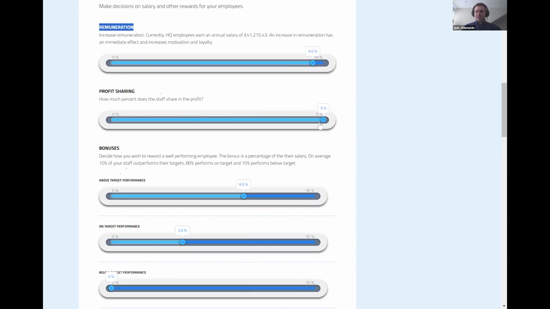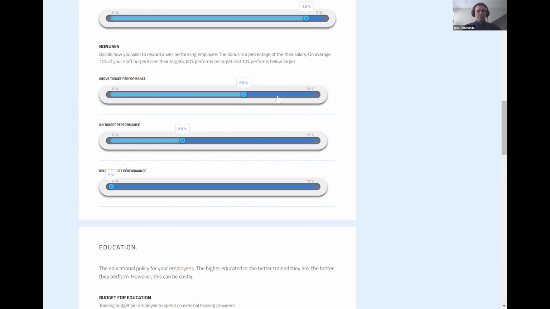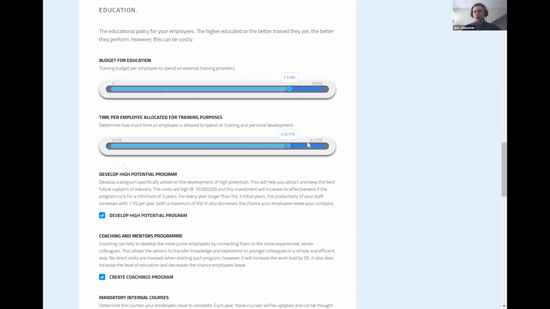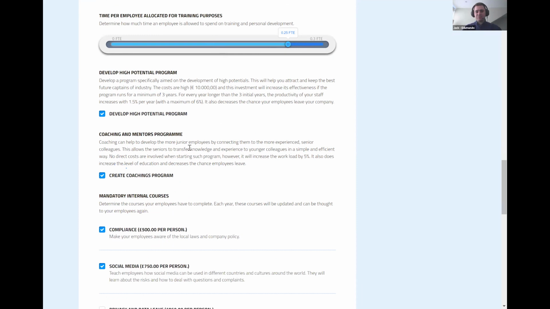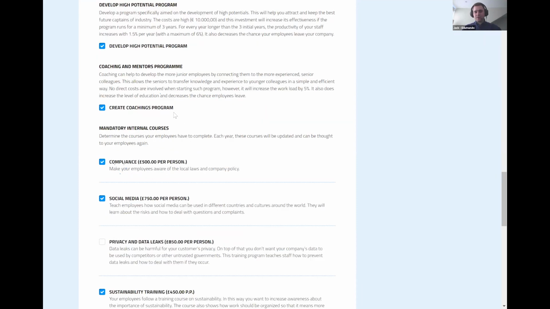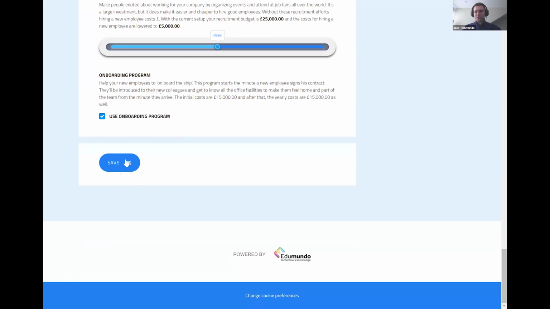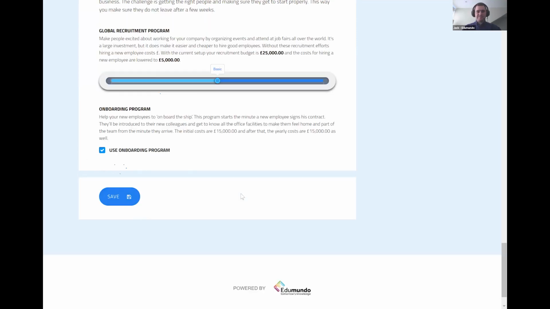You can give them a percentage of the profits. You can give them bonuses for above, on, and below target performance. And last but not least, an education policy, where you can choose to give them a budget, you can choose to give the amount of time they need to spend training, and a few other courses and programs that you can choose for them to do. And again, really important that you're always pressing save.